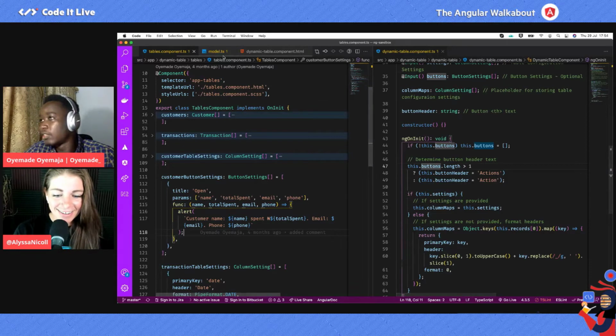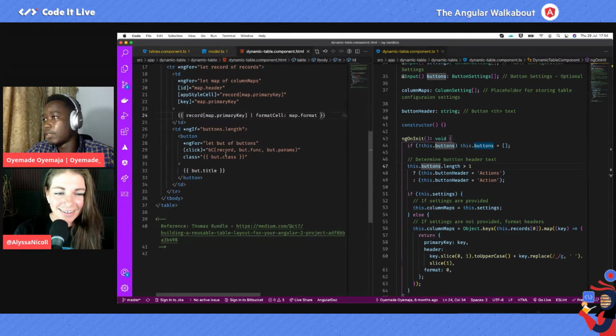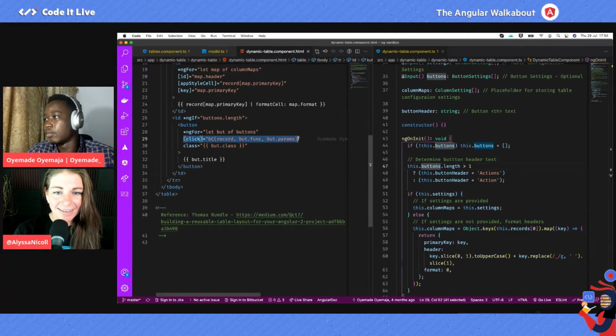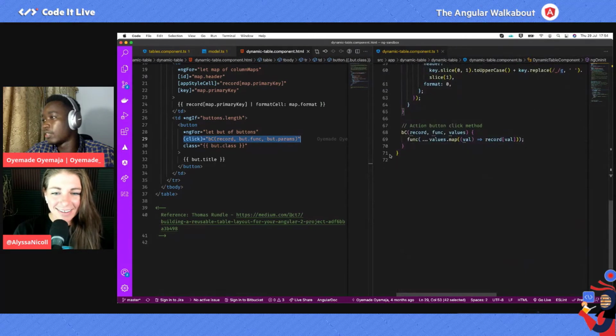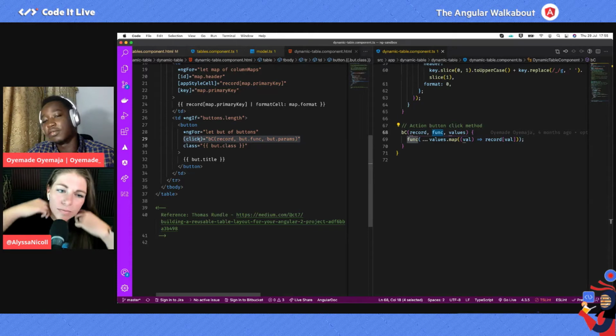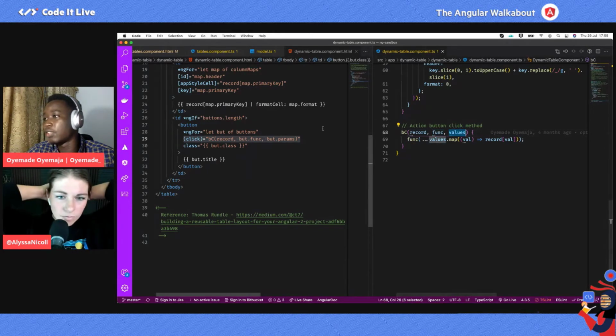A little more detail on how that functionality works. In the dynamic component here, we have a click handler. What this function does is it takes in the particular record, so the data on that row, the function that was inputted, the function that you created on the model, and then the values. Values are the parameters that you align here.